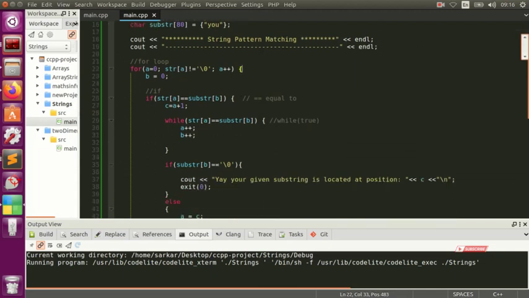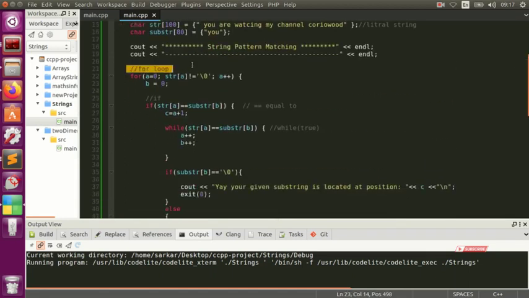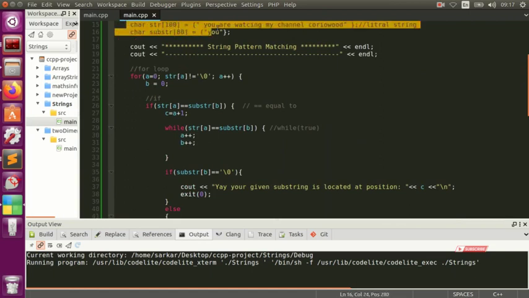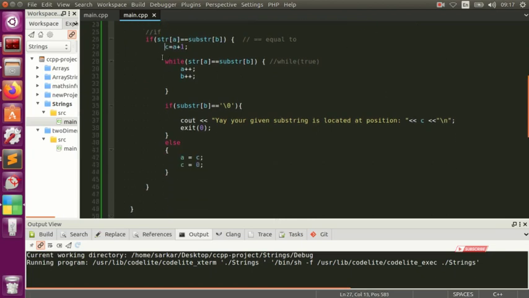So that's how it's done. If you guys need me to explain again, leave a comment. Otherwise, I'll repeat one more time. We assign all our data types on top, and then we run a for loop, and if it's not equal to null terminator, then we start from 0, and we assign 0 to b. Then we evaluate that if string of a is equal to b, then a plus 1 is assigned to c. That's what the algorithm is for this pattern matching.